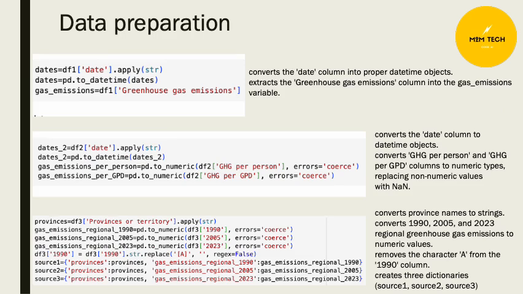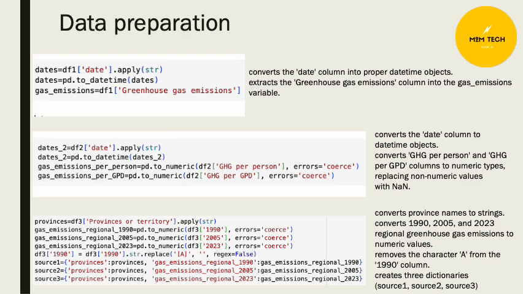Next, I prepared the data for analysis. First, I converted the date column into proper date-time format to make time series analysis possible. I then extracted the greenhouse gas emissions column into a variable called gas emissions. In the second data set, I converted the GHG per person and GHG per GDP columns to numeric values.